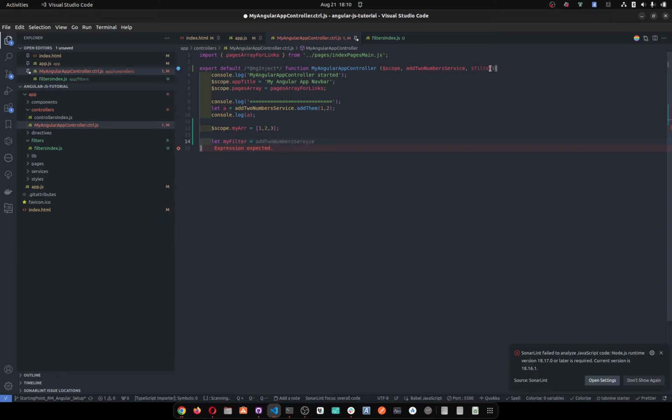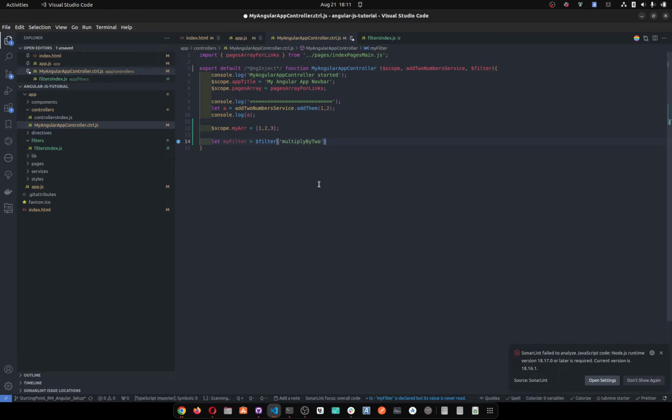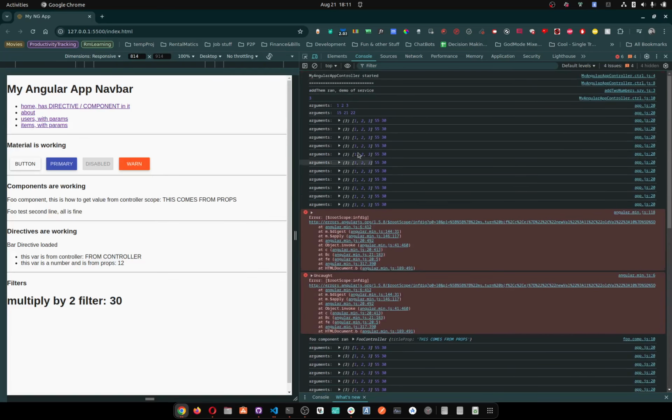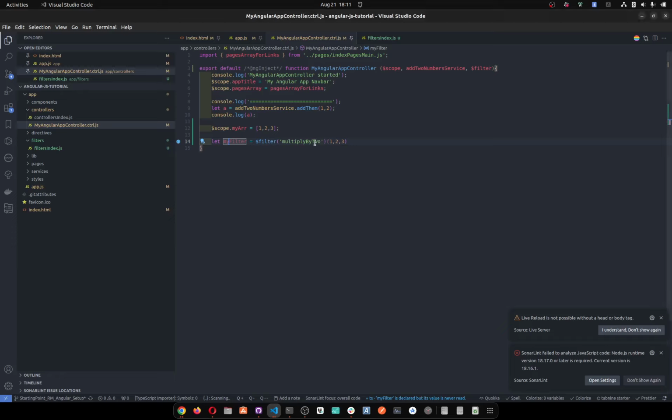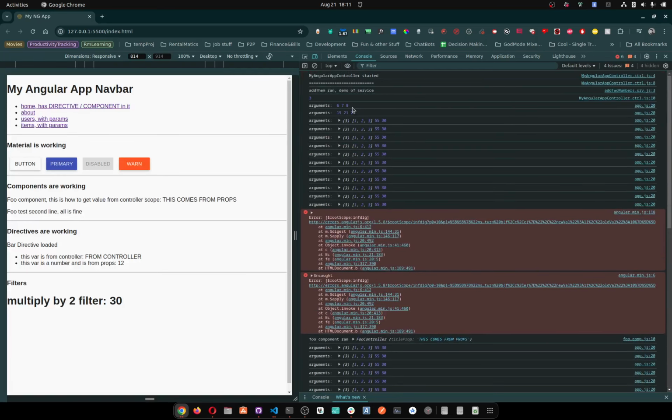we basically import this thing. Then it's going to be a string, which is the name of the filter. And then your arguments are going to be passed in here like this. And then that's about it. Yeah, so you see there it is. Let's do, I don't know, 6, 7, 8. So there it is, you see.